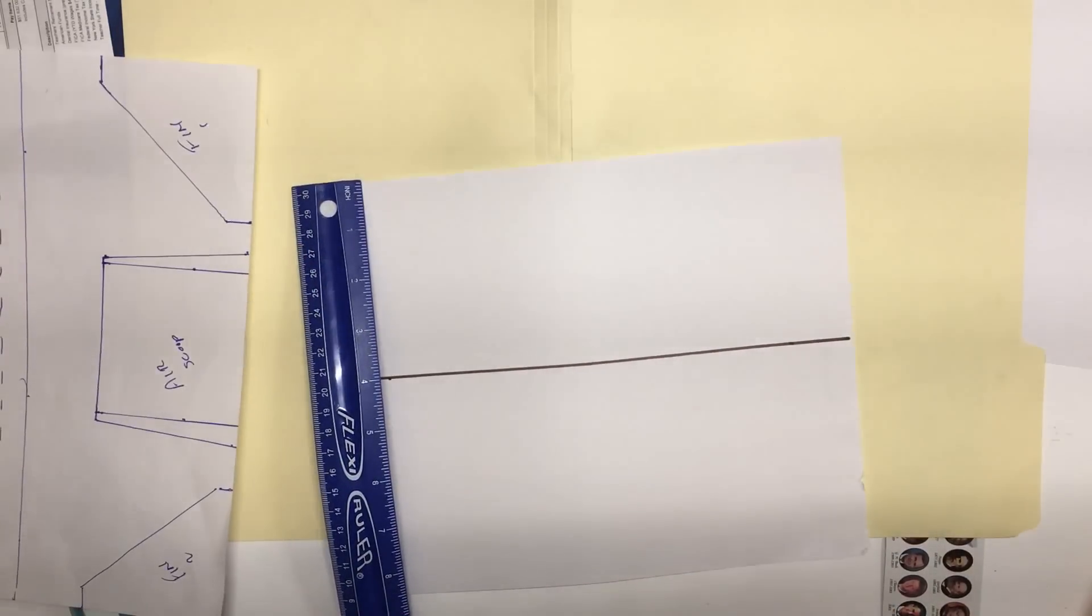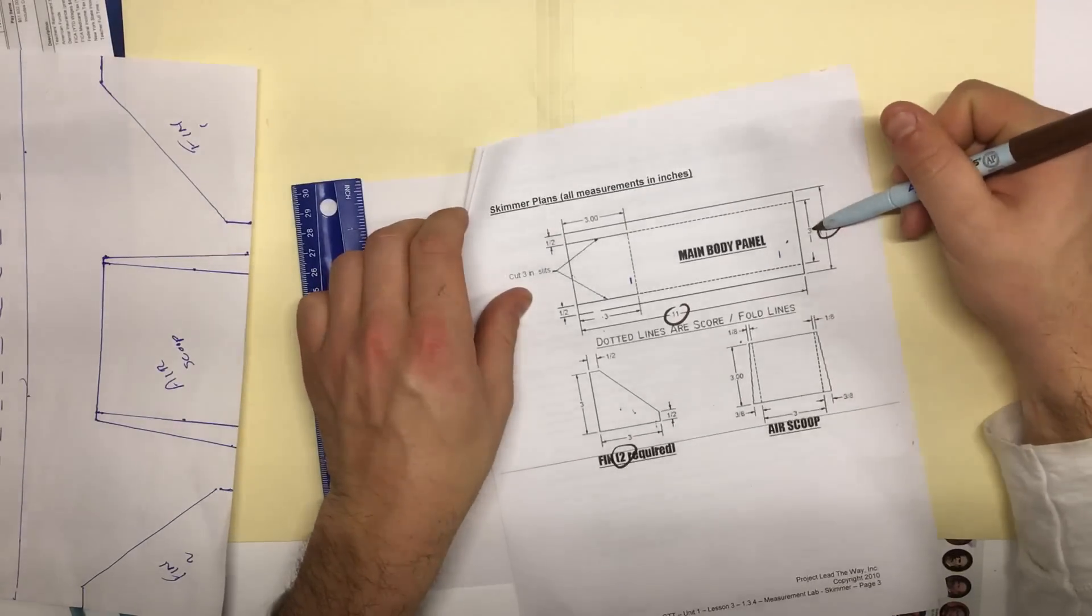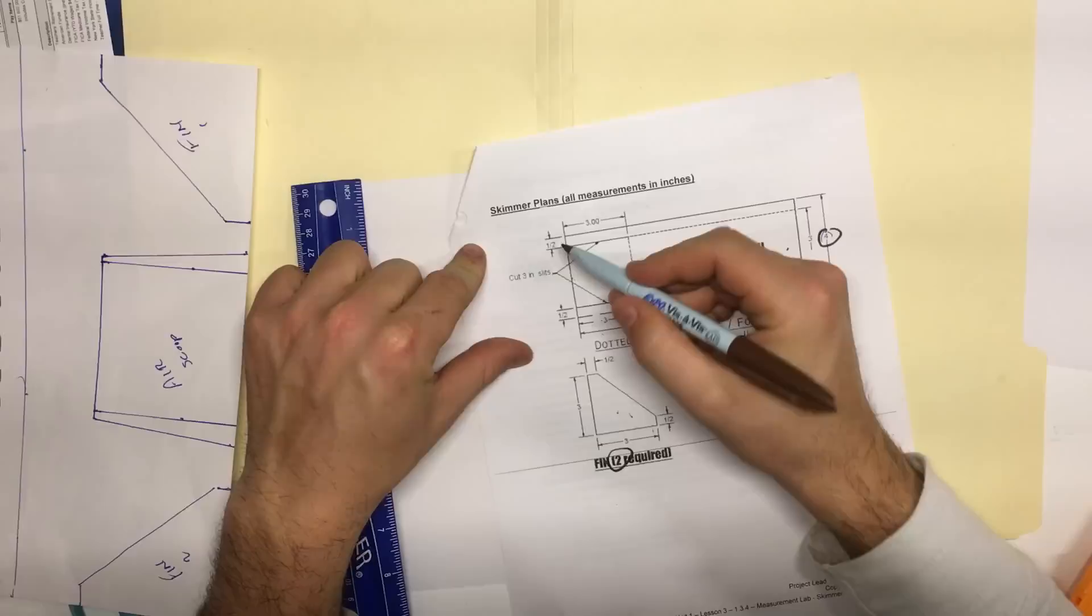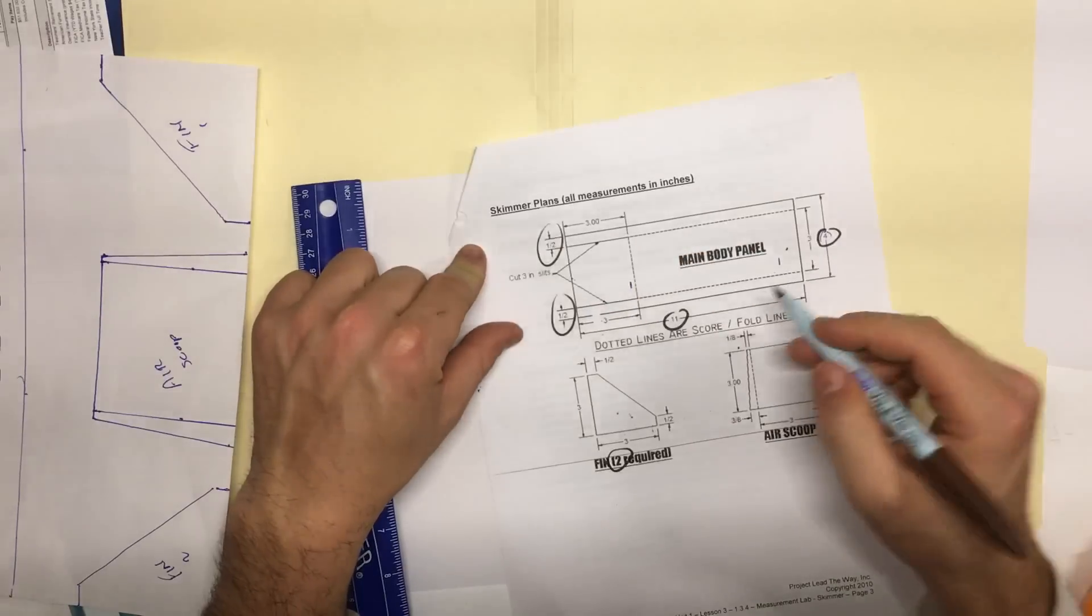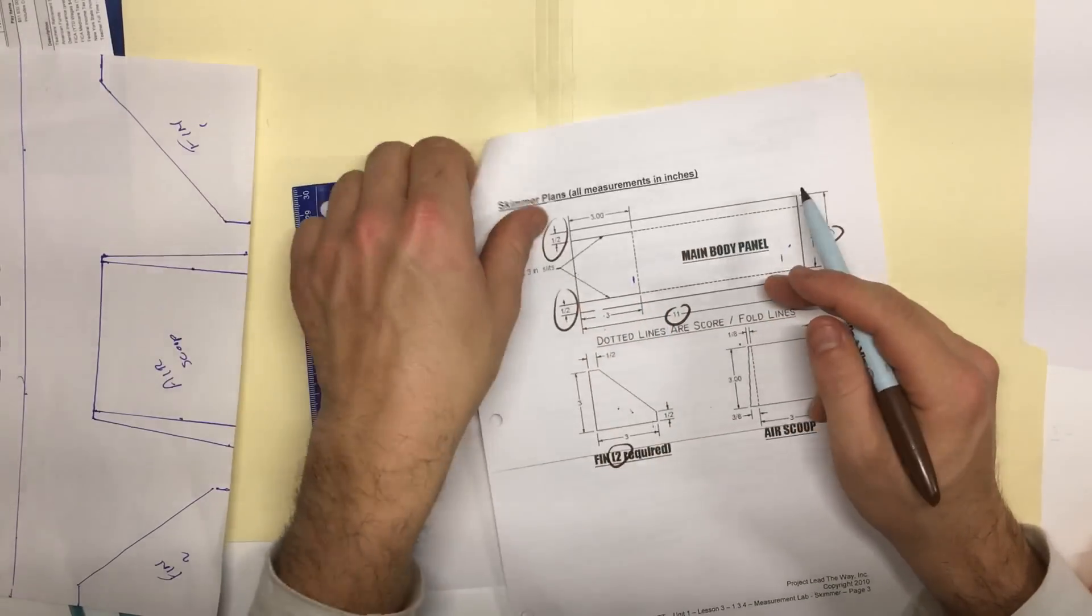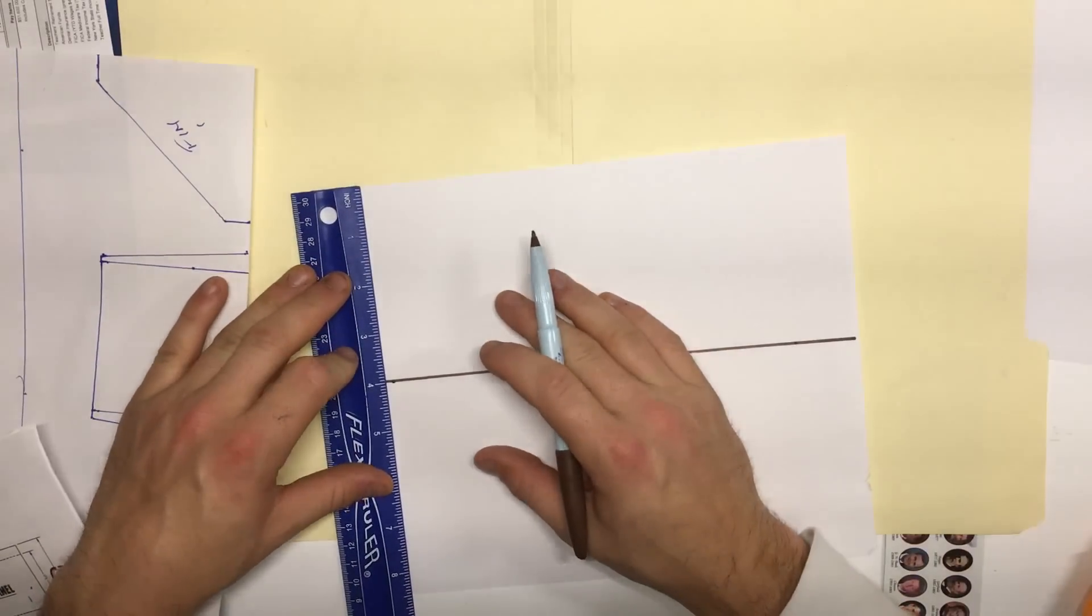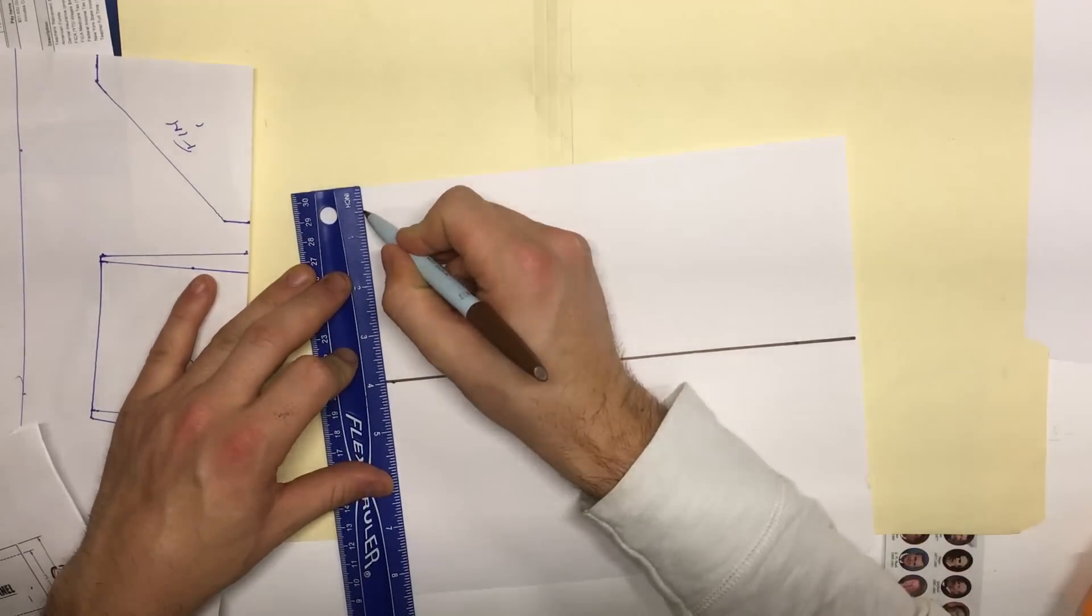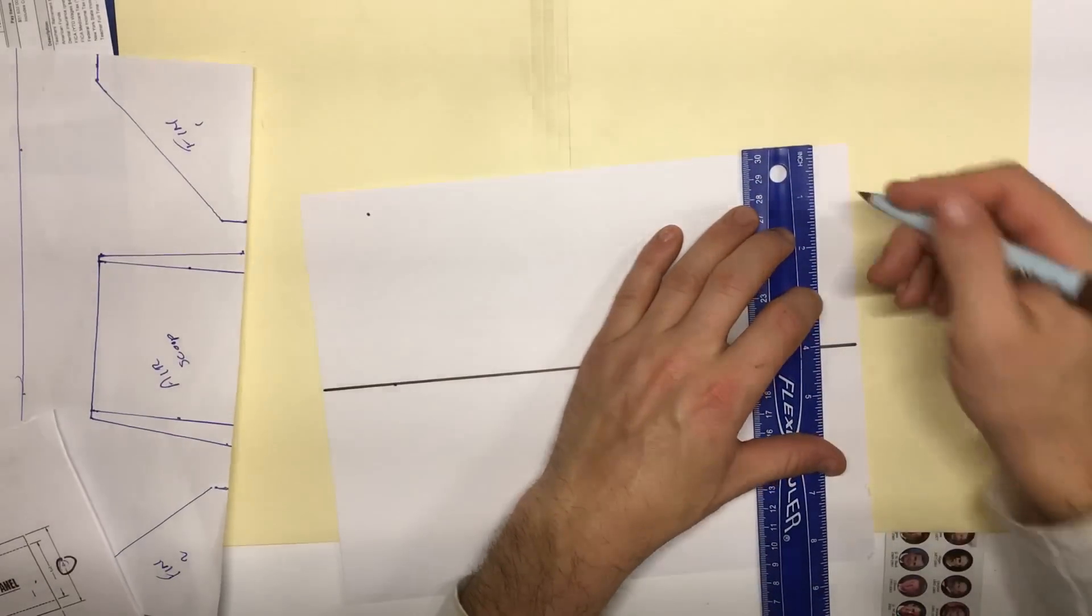Referring now back to my plan sheet, you might notice that this gap right here is 3 inches, but a more critical detail is this 2 1⁄2 and 1⁄2 right here. This is describing the dotted line. Right now, we're going to go ahead and we're going to make that dotted line. Notice I use the ruler and mark off 1 1⁄2 an inch, and once again, I mark off 1 1⁄2 an inch.